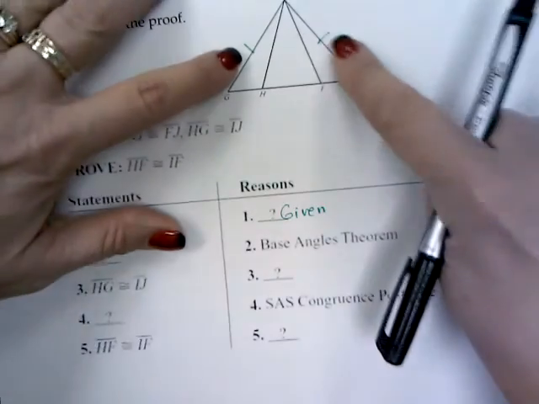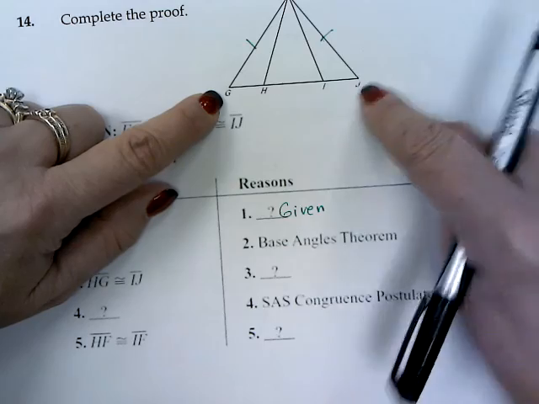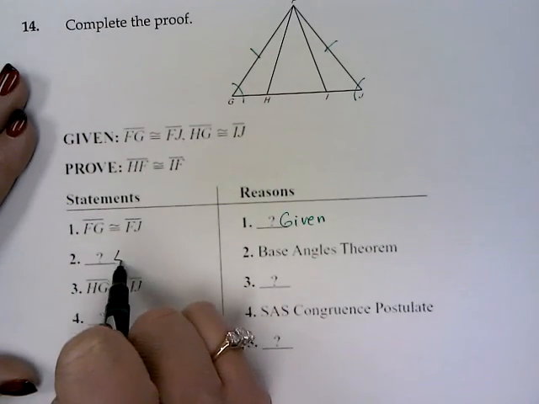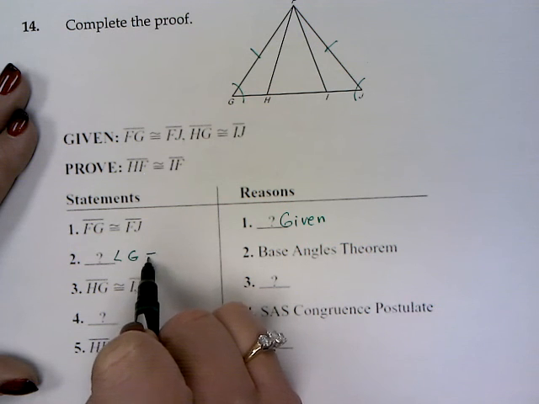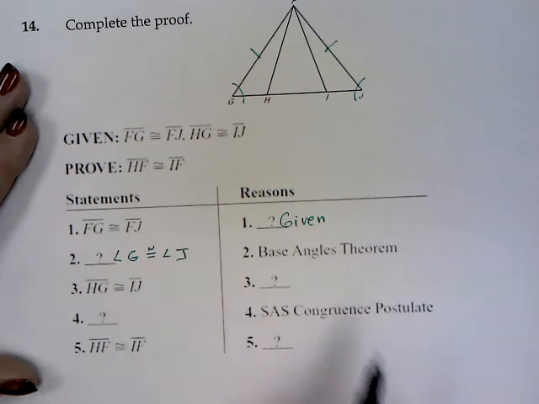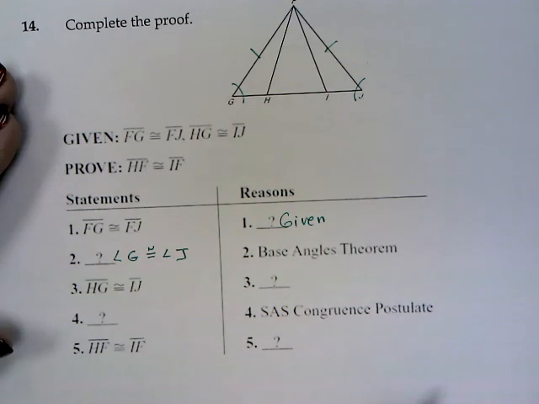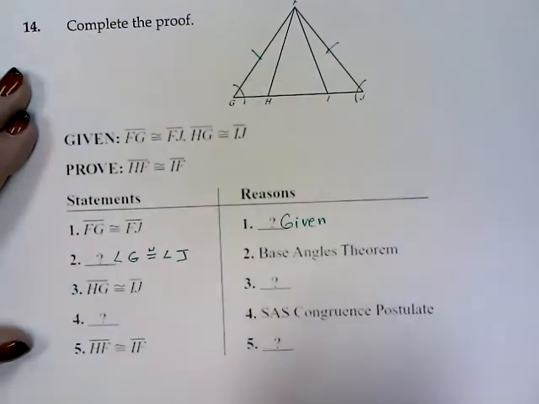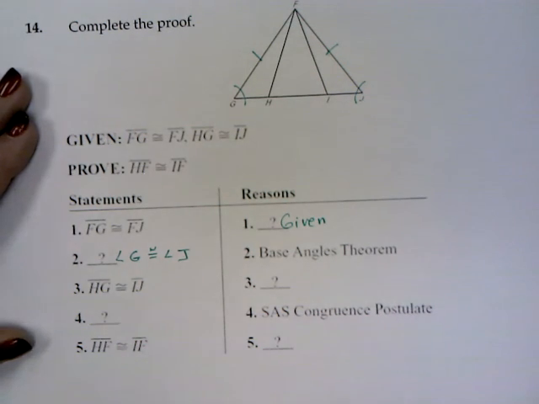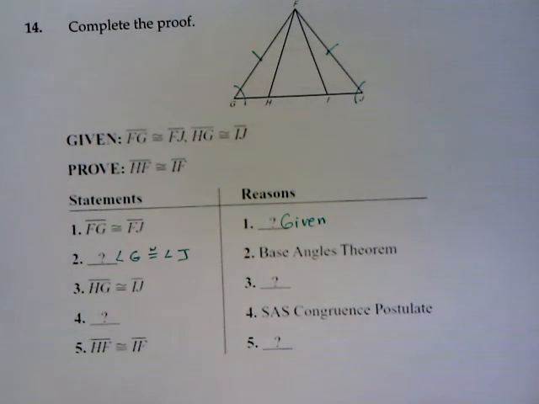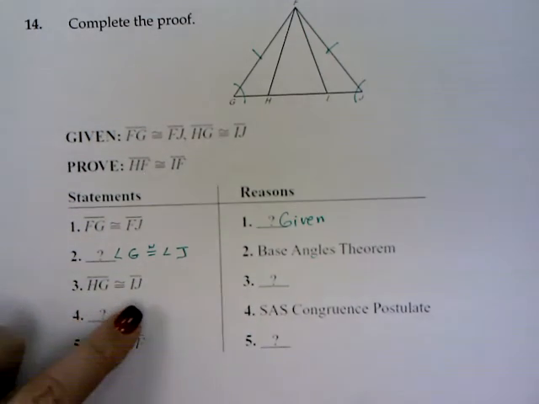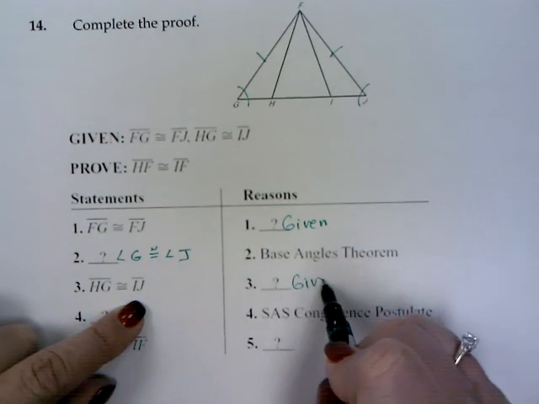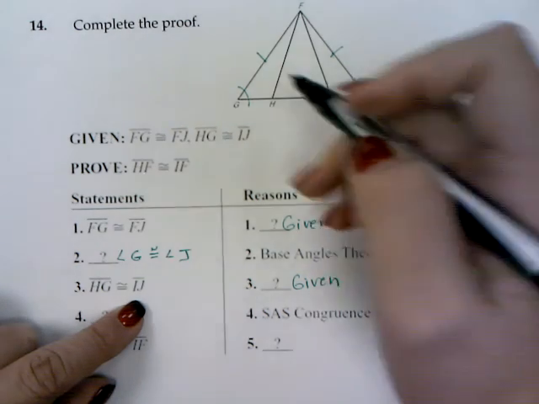You can see that on my picture. So these two sides are congruent. There's my base angles. So G and J are my base angles. And this one was more so that you can see where your base angles would be. Because you're going to have some kind of funky pictures like this, and you're going to have to find some missing or different pieces. Then I see HG is congruent to IJ. Again, those should be the ones we never miss.